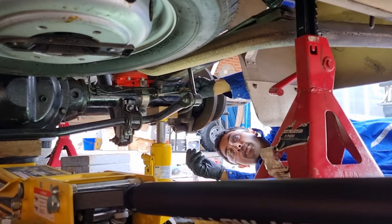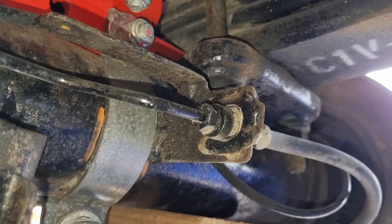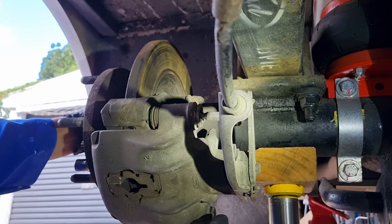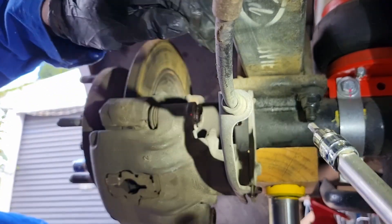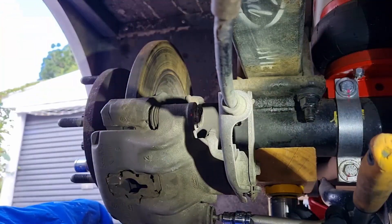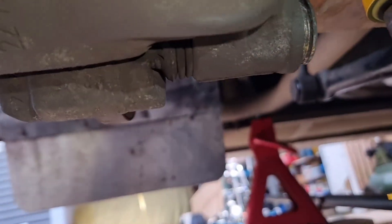Now we're going to go ahead and remove the brake caliper using the Higgs tool, so in order to do that we'll have to just free up the brake line. This uses a six millimeter Higgs tool. We'll go ahead and remove the two bolts — it will be tight, so have something ready to hang the caliper on. With the caliper bolt removed, you can go ahead and just pop a screwdriver in here to push the glide pin back to release the caliper from the caliper bracket.